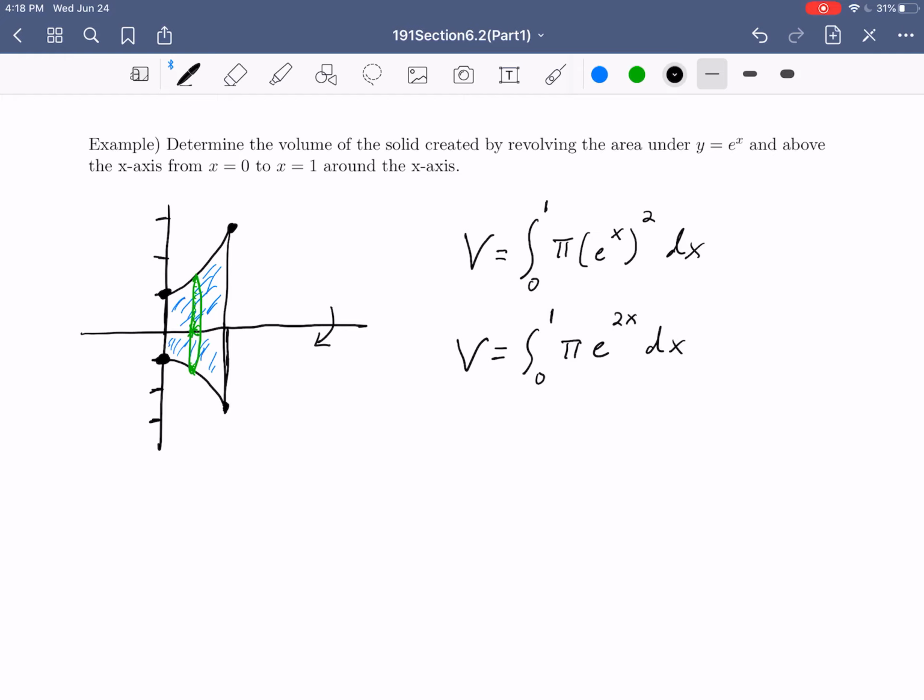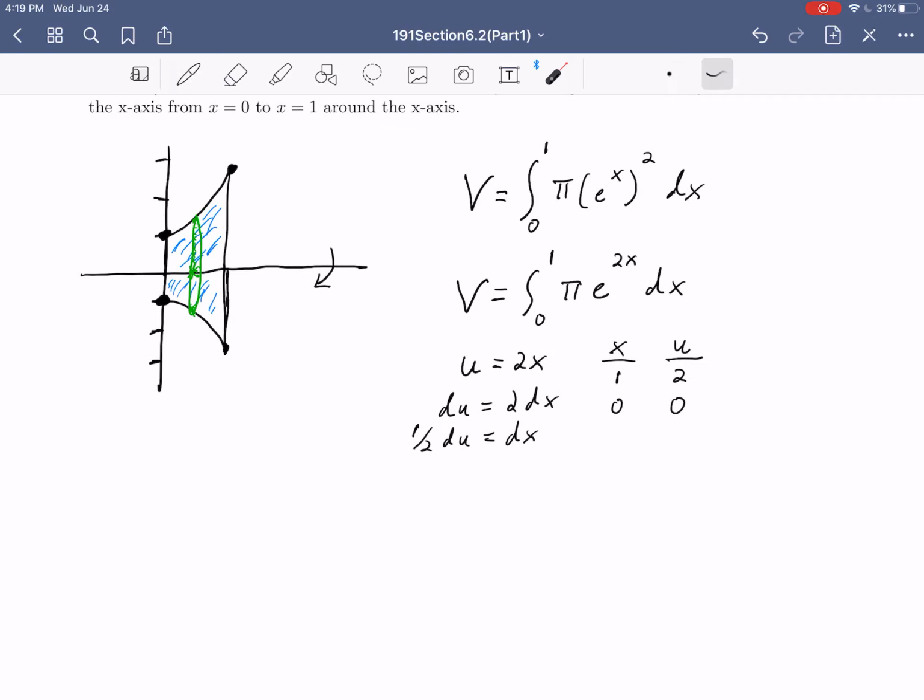That actually will be a u substitution. So let's go ahead and let u equal 2x because we have a composition there. Our du is going to be 2 dx. We do not have 2 dx, so we'll have to do 1/2 du is dx. But do keep in mind this is a definite integral, so we should go ahead and change our bounds. Bounds were 1 and 0 in x, so in u they're going to be 2 and 0. How do I know that? Well, because u equals 2x, so 2 times 1 is 2, 2 times 0 is 0.